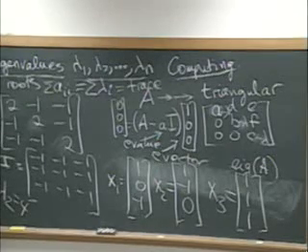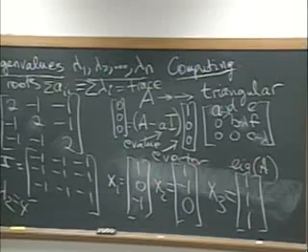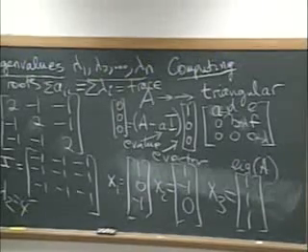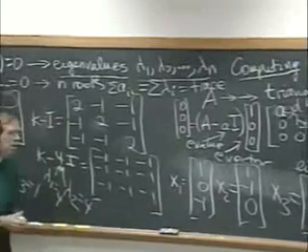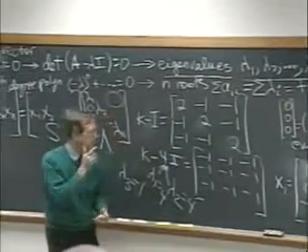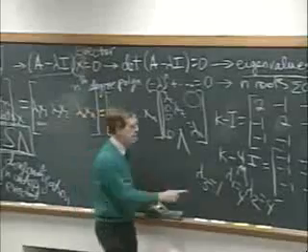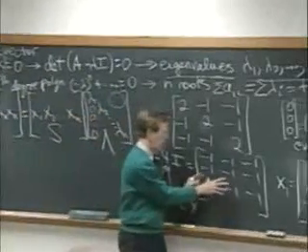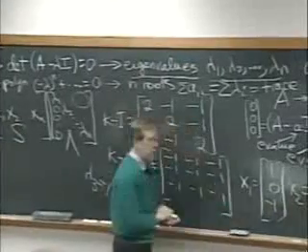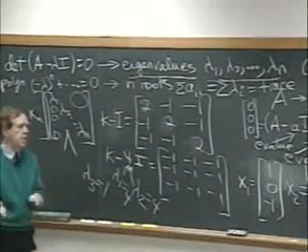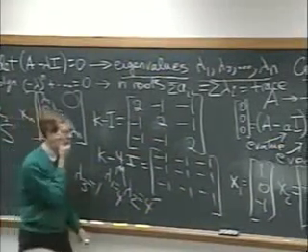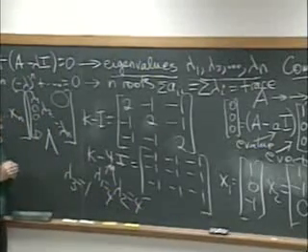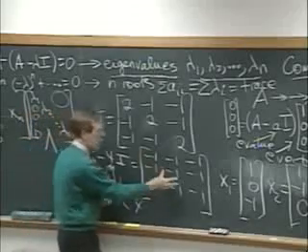Symmetric matrices, can I tell you some important facts now about symmetric matrices? Yes? Well, okay, so the question is, how did I know that this 4 was a double eigenvalue? Well, it was to do with the fact that you found 2 eigenvectors. And if you've got 2 eigenvectors, I darn well know that lambda had to be repeated twice. Yeah, so the fact that this rank dropped all the way to 1.